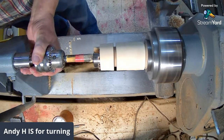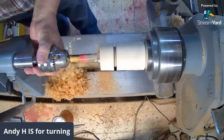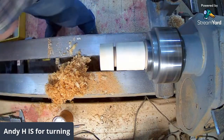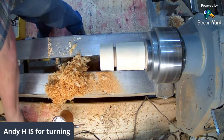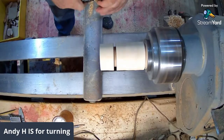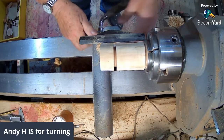Right, that's 22, so if I go to 40, that should be 18 mil. That's what I need. Right, okay. Start putting a bit of shape into that. Because we always turn our lathes off when we move the tool rest, of course.